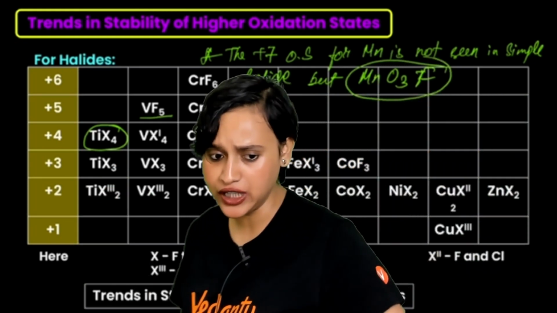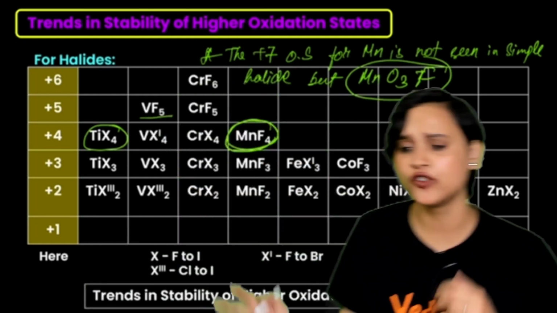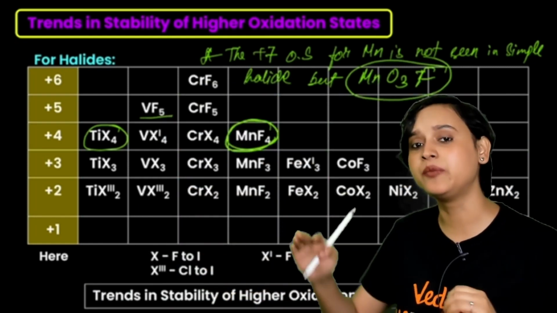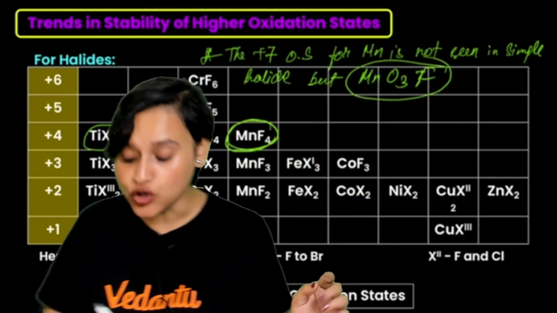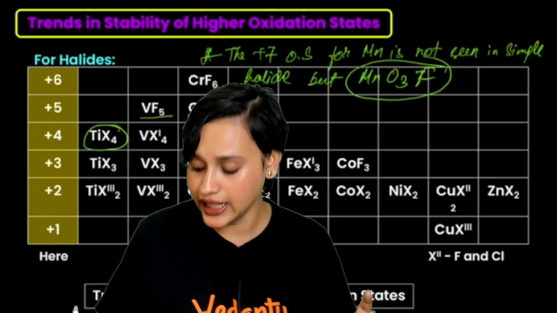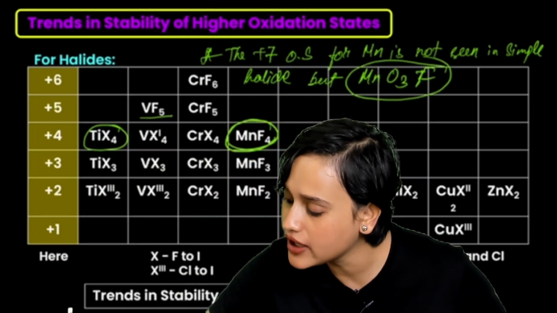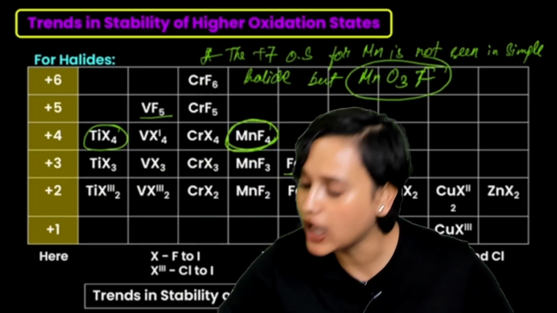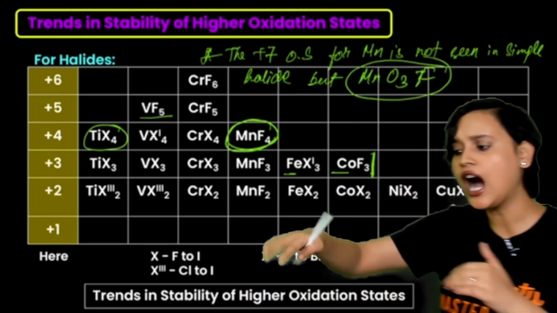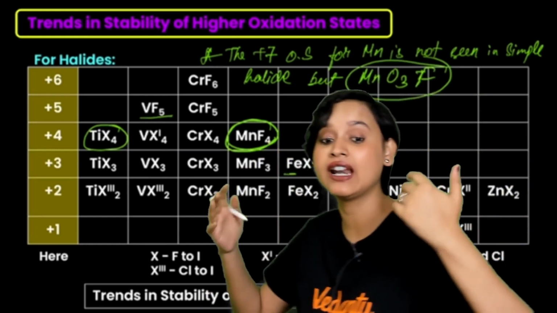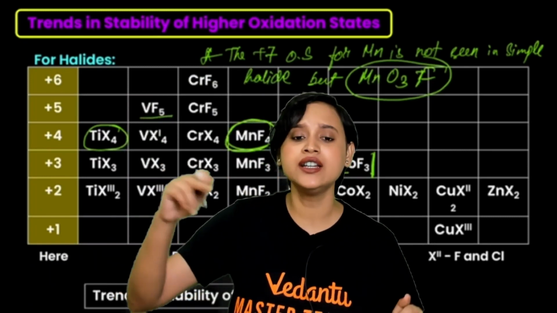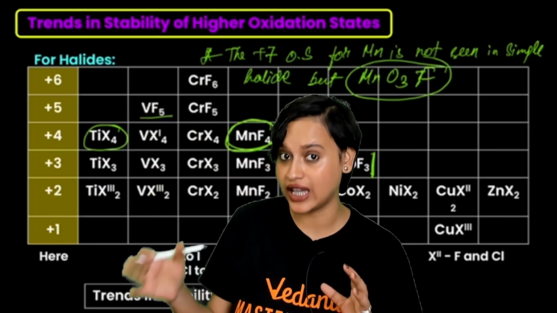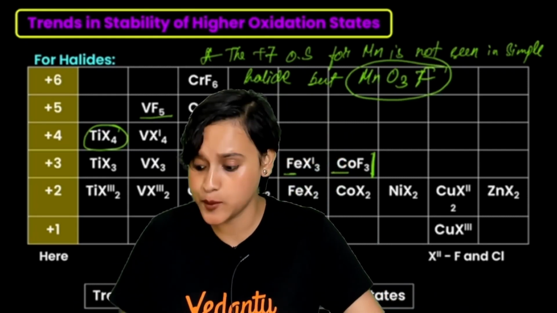Okay, all right. And beyond manganese, if you look at it very carefully, you will see that no other metal will show you trihalide, except till cobalt you will be able to see it. Iron and cobalt, they do show trihalides, but after that you will not get to see trihalide as well. Now you might be asking, ma'am, all the higher oxidation states that you get to see with the halides, it's always fluorine. Why is that so?